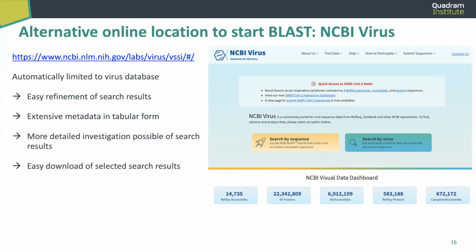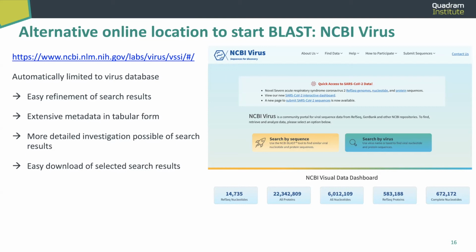There's an alternative location to start your BLAST, and that's NCBI Virus. I've recently started using it much more because it's a very nice resource available from NCBI specifically for virologists and also phage biologists. When you search here, you can search by sequence or by virus name, and it's automatically limited to anything in the virus database.